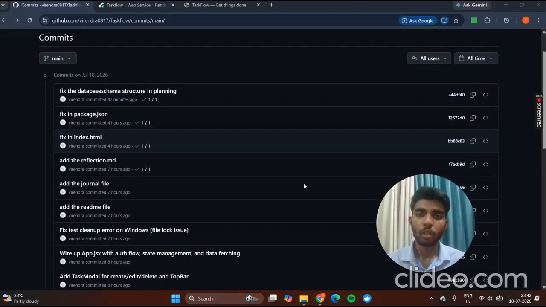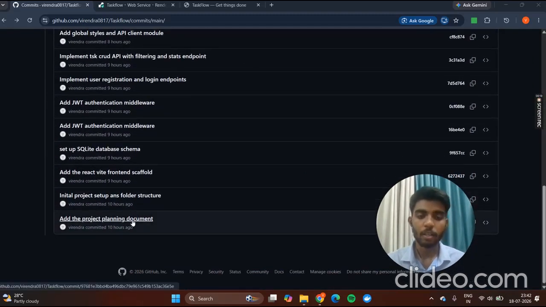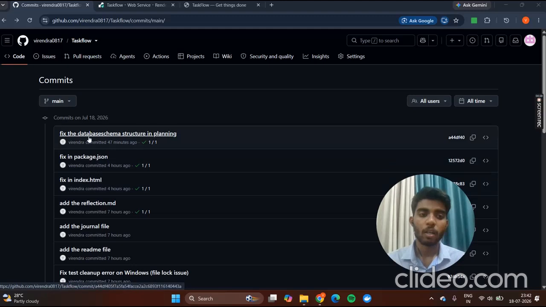I will start by showing the commits of my development. As you can see, firstly, I planned by writing down all the things I will need and deciding the milestones in my planning.md file.